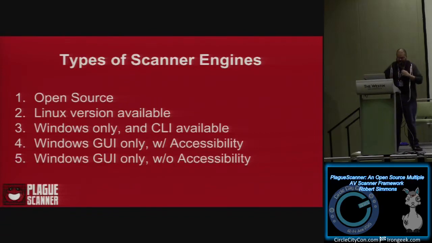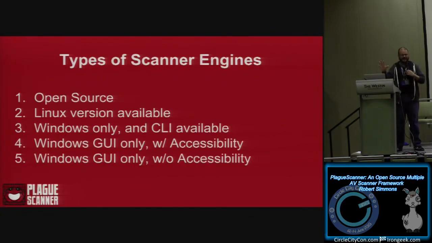Now the last two categories are the really difficult ones. Categories four and five are ones that I have just recently split into two. Type number four has a GUI, but they have coded the GUI properly so that it has accessibility features. If you're aware of Windows accessibility features, this is for if you are blind and need to be able to read with a Braille terminal or something like that what's on the screen. So the data in that pop-up window is accessible to them.